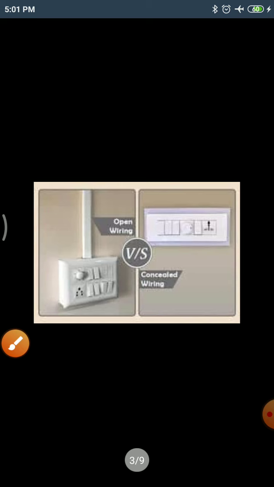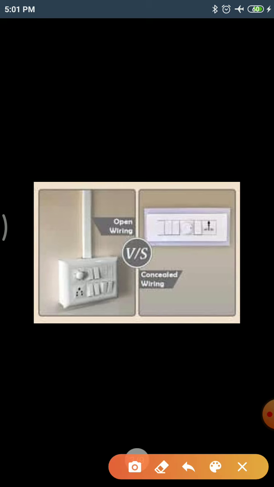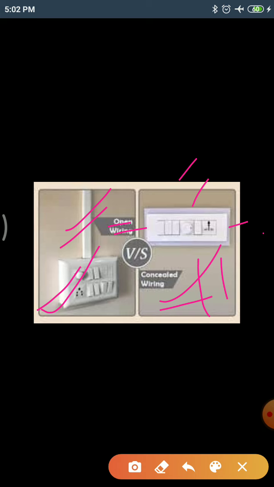We'll see that in this image. So observe this: we can see this type on the wall. This is your surface conduit wiring, and this is concealed conduit wiring, where you cannot observe any wires on the outside. Only switchboards will appear at the end use. Right, I hope you would have used this. Among these, conduit wirings look good, even this one looks good, and even this one looks good.